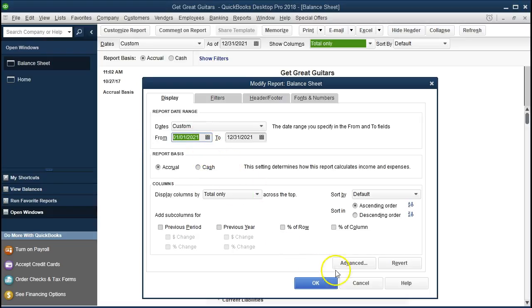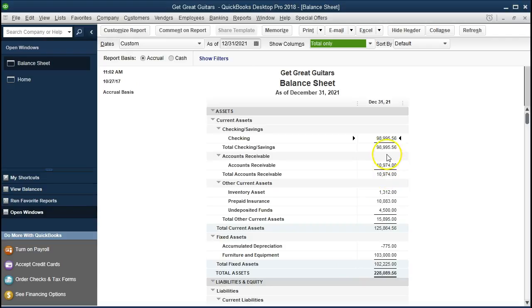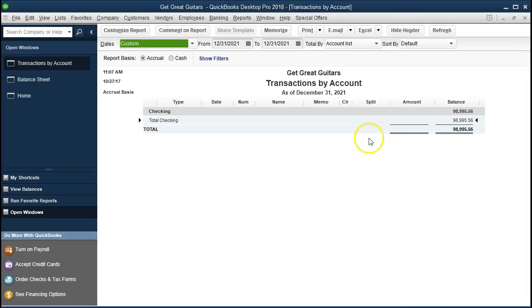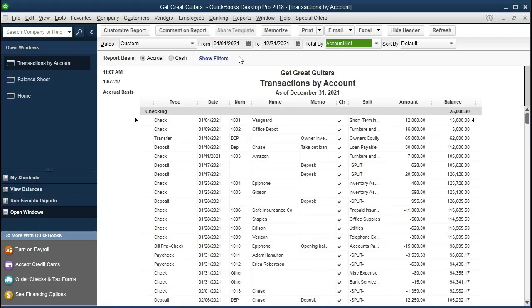I'm gonna cancel what we did before, meaning I only have this one date, and cancel this out. Then if I want to see the detail behind this checking account, QuickBooks has a great zoom feature, so I'm going to zoom in. And it only gives us that one date. It doesn't give us any activity because it only has that one date, and I would have to change the date to 01/01/21 possibly. And that'll give us the information from January 1st, 2021 to 12/31.